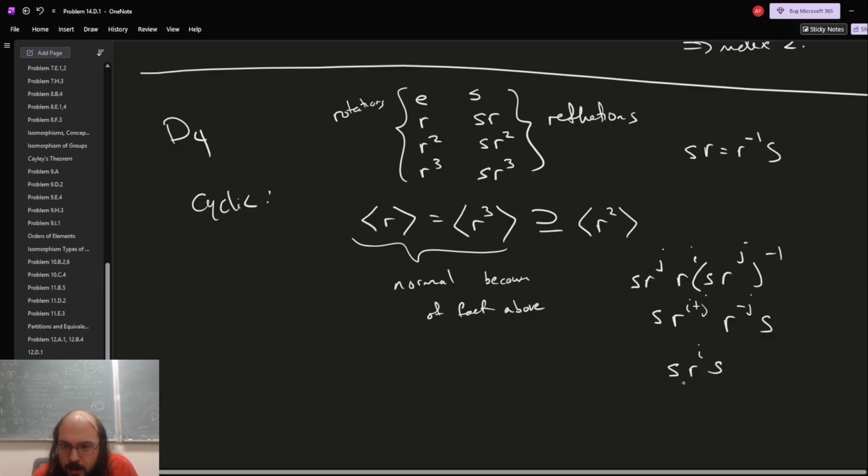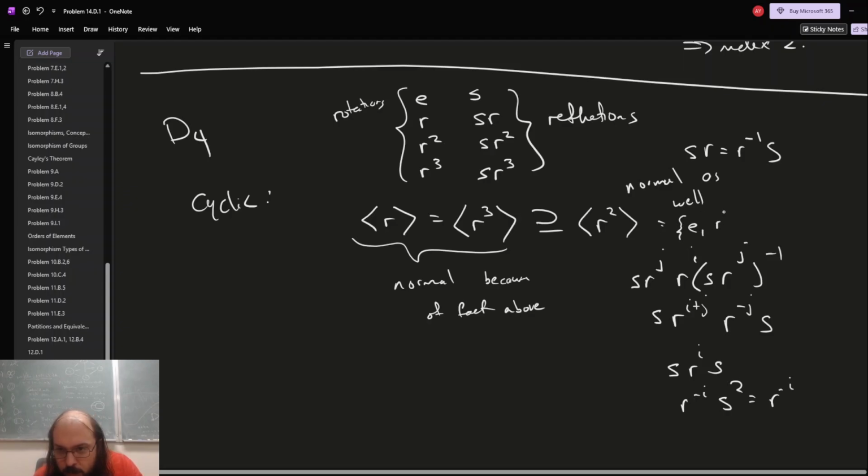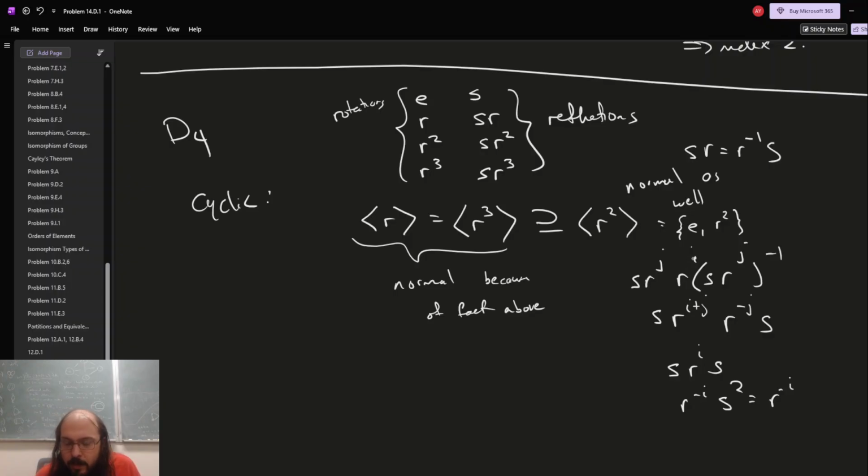And so by iterating this, I can bring all copies of R to the left and then get S squared. And it cancels and we get some multiple of R. And actually, if you think about this just a little bit harder, you can see that this one's also normal, and the calculation shows it. Because the only difference is elements of this group, well, this is just the group of E and R squared. And so in particular, i is either 0 or 2 here. I mean, it could be any even number. It's being taken mod 4, so it's equivalent to either 0 or 2.